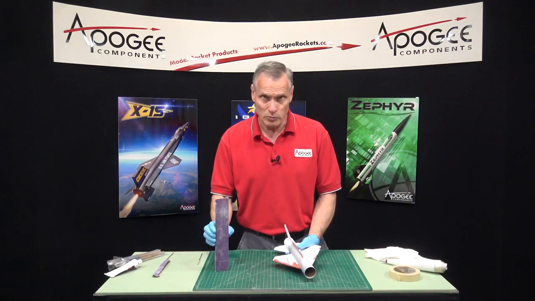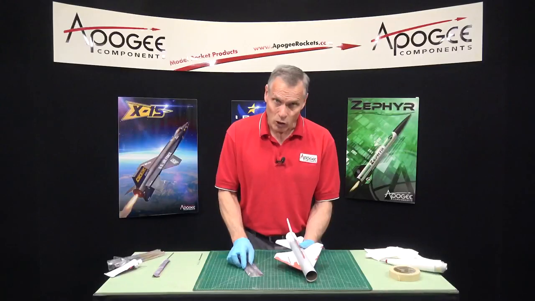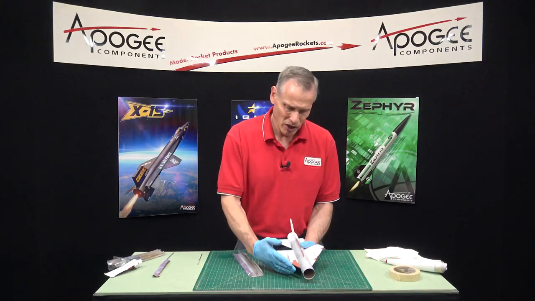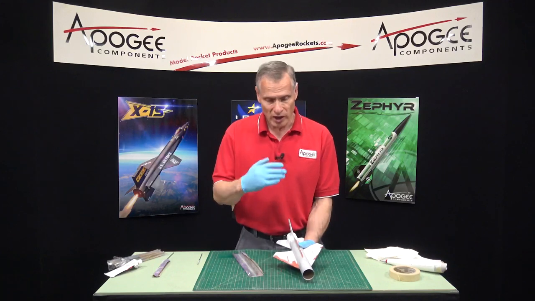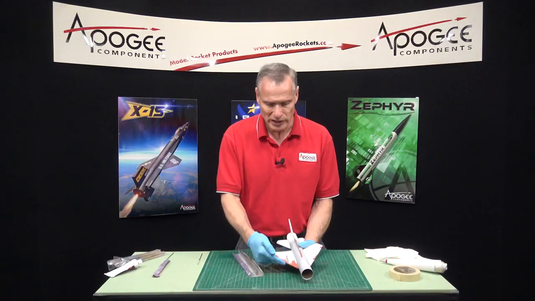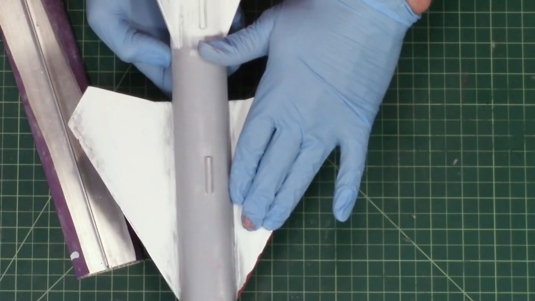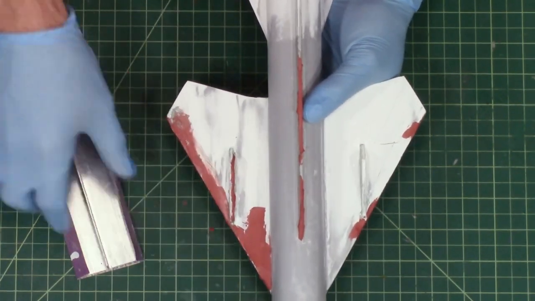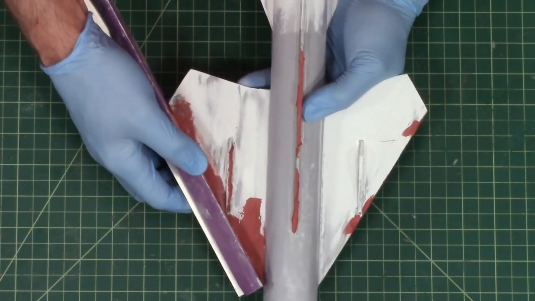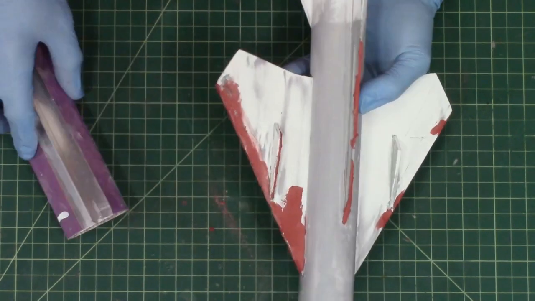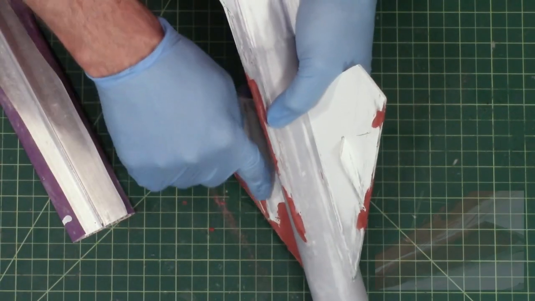My goal here is this front edge. I want this corner to be nice and sharp. The reason is when I go to mask it off, because it has a silver leading edge where the rest of it is green and white, and then on this side it's also green. So I want a sharp edge on there. So I'm going to start by lightly sanding and then take it down a little bit more until I get it nice and flat.